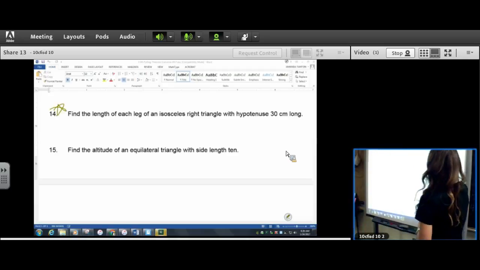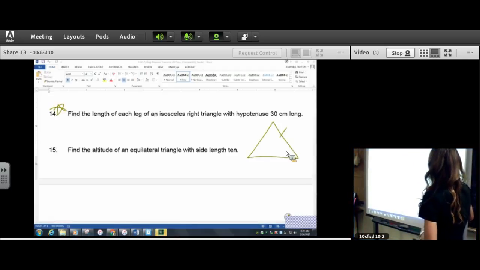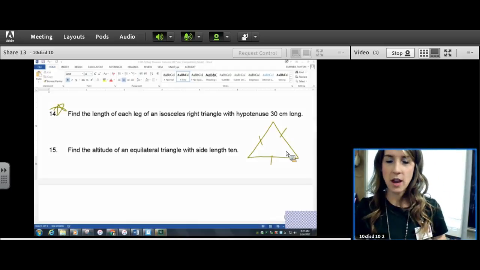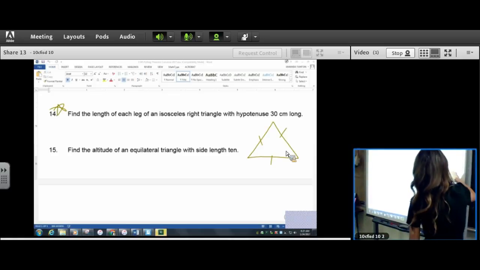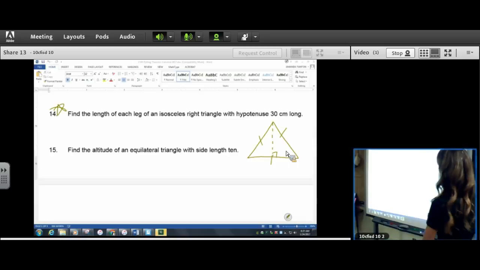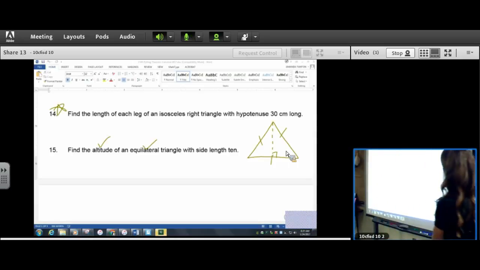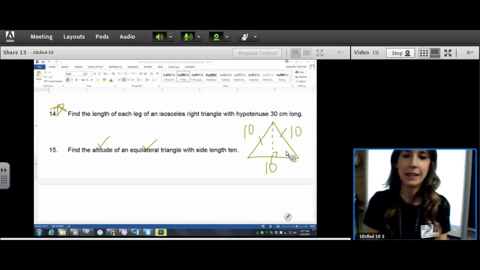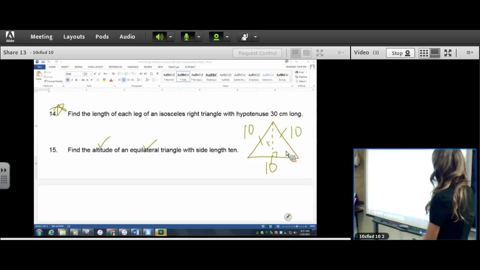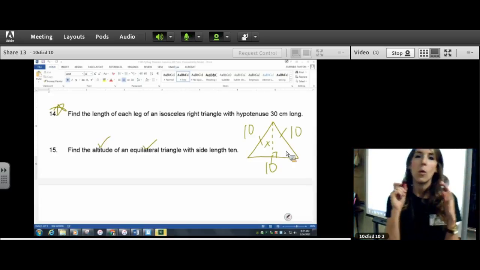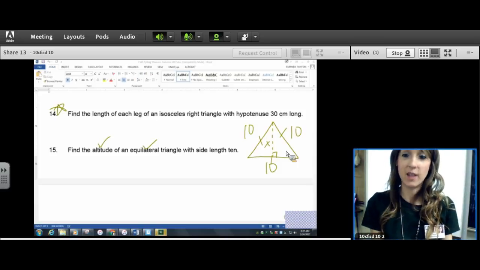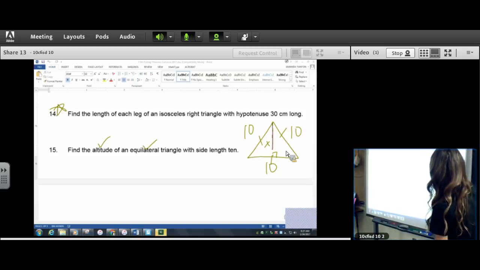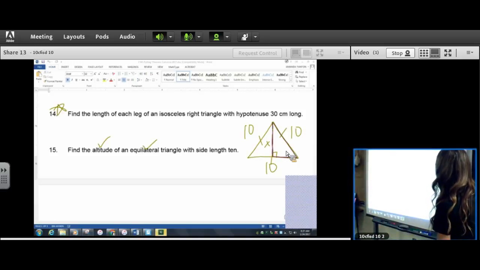We're going to learn a shortcut for today. 15. Step 1, draw an equilateral triangle. Step 2, draw the altitude of said equilateral triangle. So altitude, equilateral, check, check. The side length is 10. We're trying to find the length of the altitude, so that's our x. And so what skills do we have? What tools do we have in our tool chest? We have Pythagorean theorem. So we're going to learn some more special things, but right now, all we have is Pythagorean theorem.